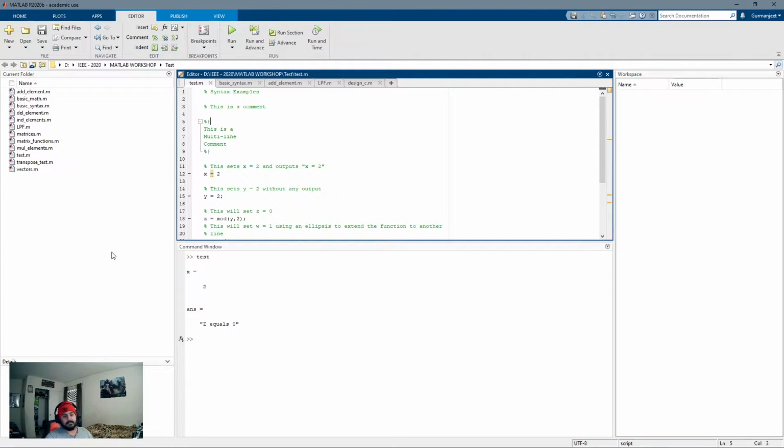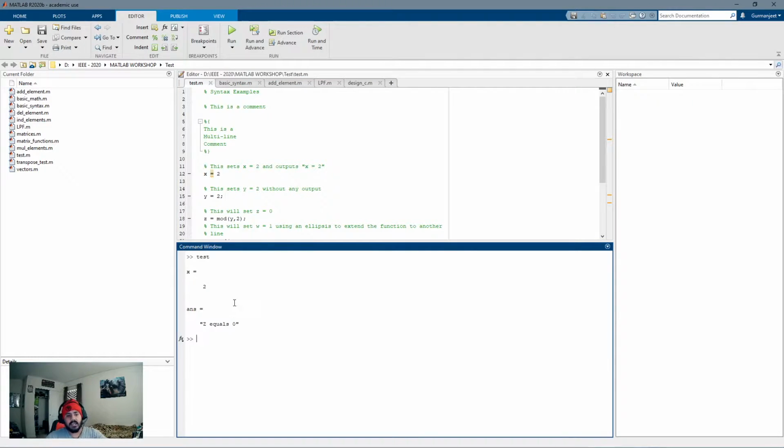Now the second thing is this command window. What the command window basically does is, if your code has an output, the window will just output the code within the command window. Now we'll get into actually outputting stuff within MATLAB code later, but as of right now, that's basically what you need to know. And let's say you want to clear whatever is in the command window, what you would do is just type in clc and it should clear everything.